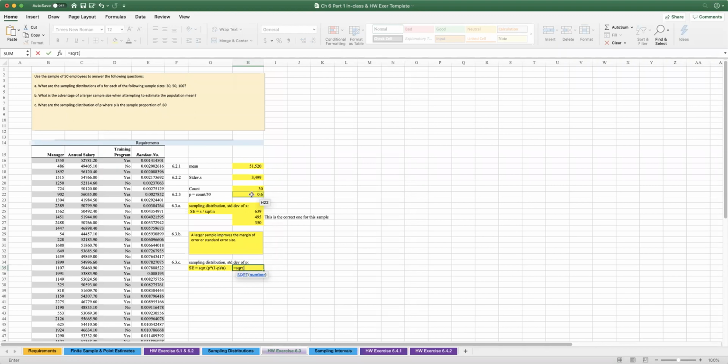Close, but a little different. That, and then times, open parentheses, 1 minus that. So whatever you got there. Close that up. And then divide by, we have n is 50, right?